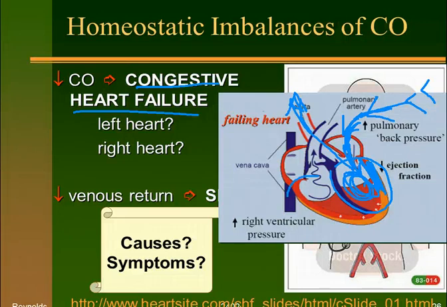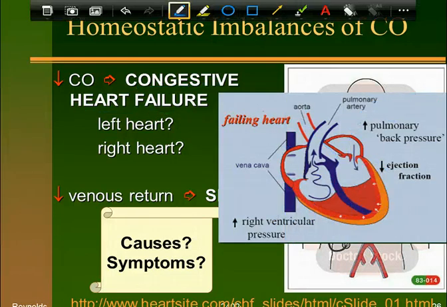On the right side, remember that the blood is coming from the body, right? Vena cava. So if you've got a weak area here on the right side, then you're going to have a backup of blood that is just sitting there not really moving very well in the exterior portions of the body, particularly the legs, because gravity is pulling this blood down to begin with. And if you've got bad venous return, it makes it all the worse. Okay, so that's congestive heart failure. Do not confuse that with coronary artery disease. It's a totally different problem.